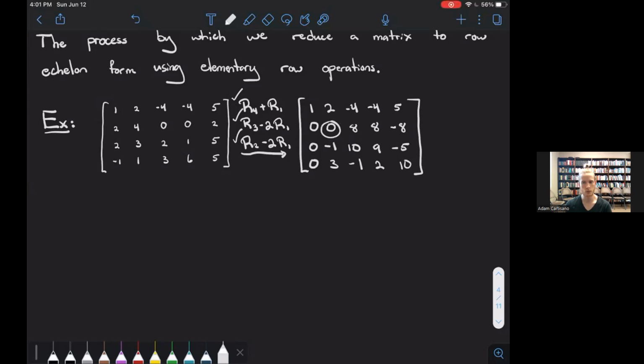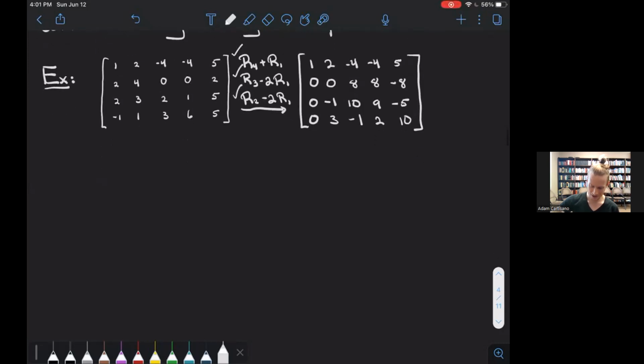Non-zero because notice there are non-zero entries in that column aside from the 2, which means that we'll have to pivot at some point in that column. But we can't pivot around a 0 because 0 is not a non-zero number. Great.